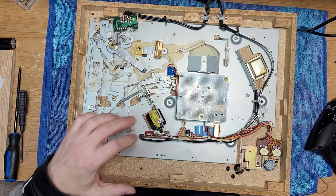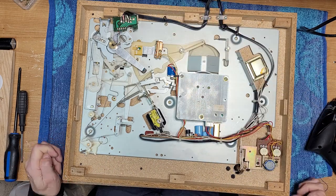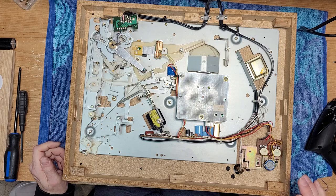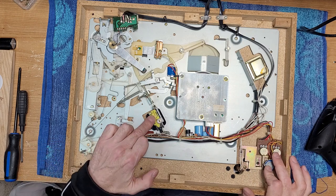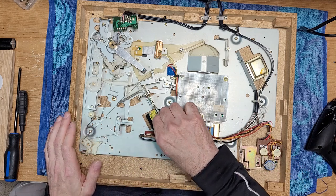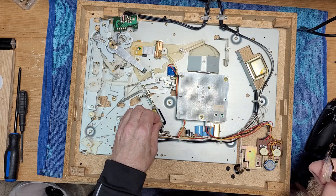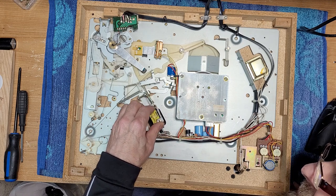All right, well, let's have a peek around. We're gonna unplug it because there are high voltages here. And we're gonna service our pitch control, speed selector switch. I'm gonna service this micro switch as well. And just wondering if there's any movement to this.